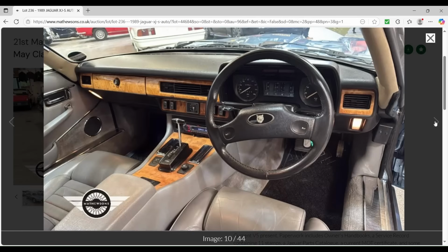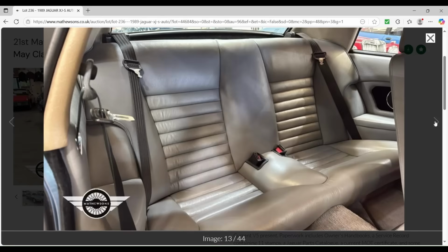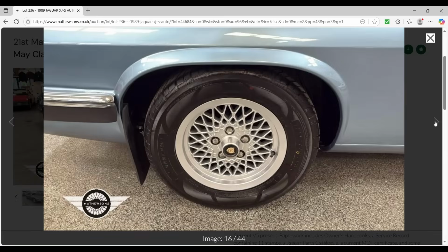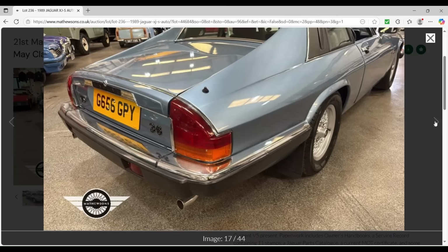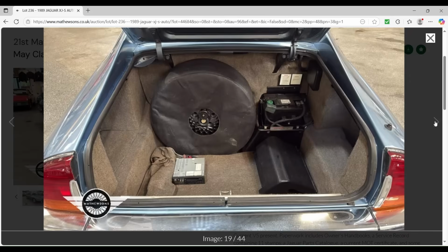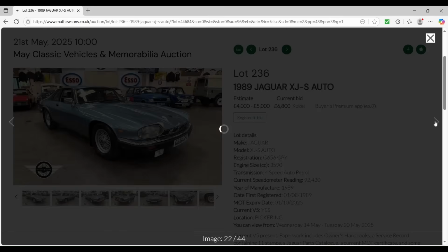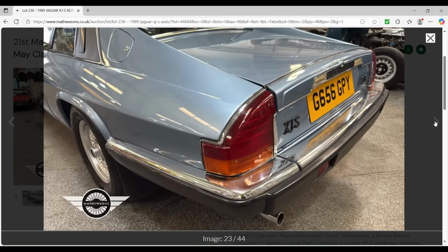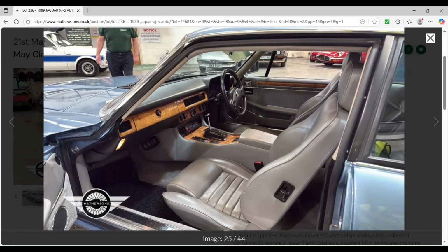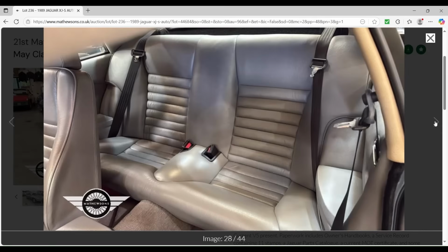They had a very nice convertible, which they said sold for an undisclosed sum, but when the bidding ended, it had already been bid to 13,750. They also had a very nice 1987 V12 fixed head with 50,000 miles, which sold for 11,440. And the final entry was a 1989 3.6 fixed head with 42,000 miles, and it sold for £13,156. Still cheap motors as far as I'm concerned.